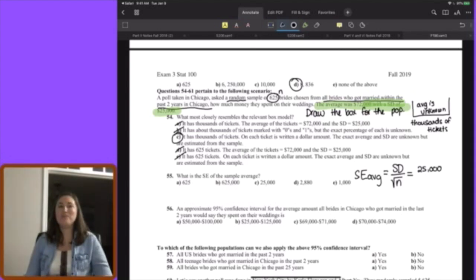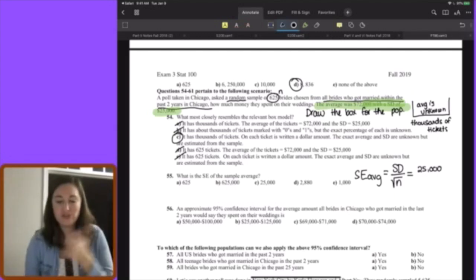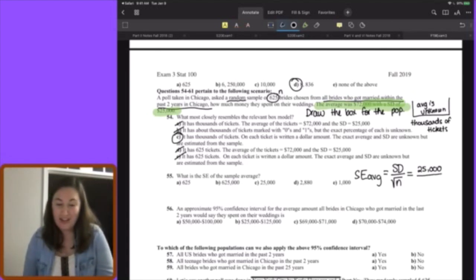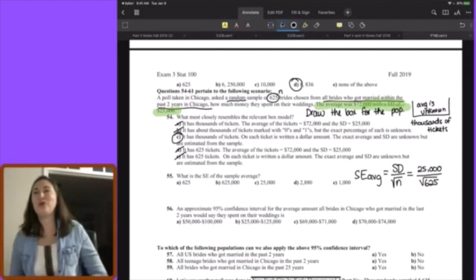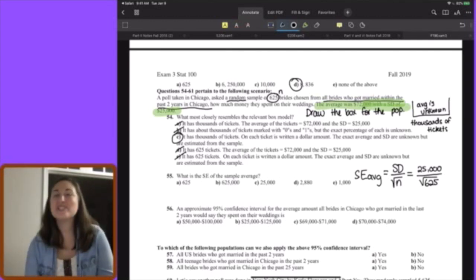Remember the central limit theorem? I don't think I've talked about that, but that's why we've been able to use the normal curve for these problems, because as n increases, the probability histogram for the sum, average, and percent gets closer and closer to the normal curve. And n, I guess this wouldn't be very common because there are thousands of tickets, so people would probably know to put 625 here, but n is always your sample size, so just make sure to keep that in mind. If we knew the size of the population, like if they said there are, I don't know, 100,000 new brides, we'd want to make sure to always use the sample size in our calculations, not the population size.